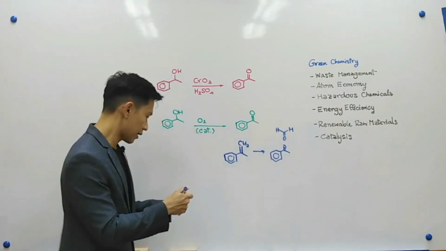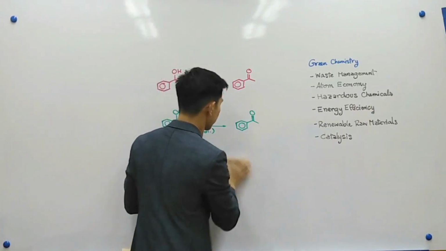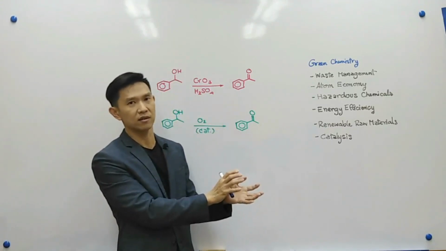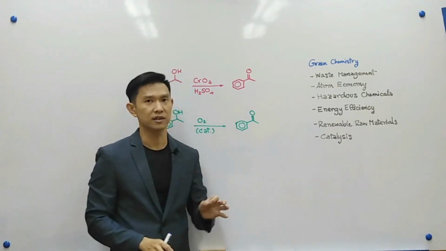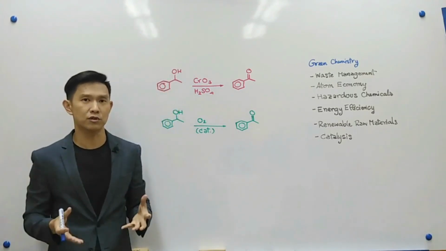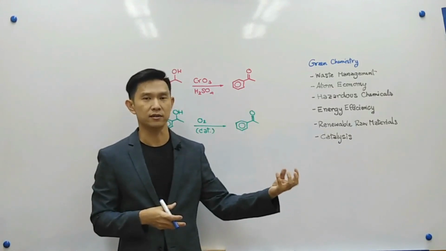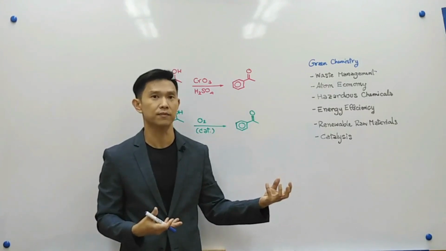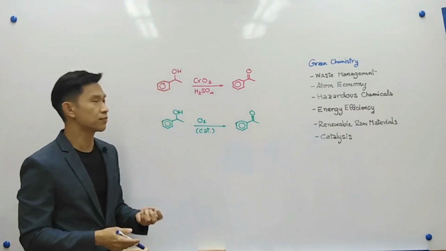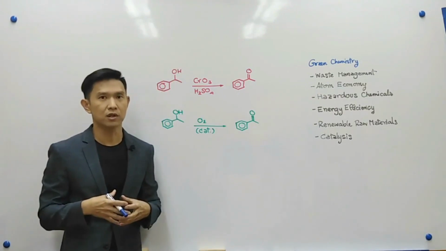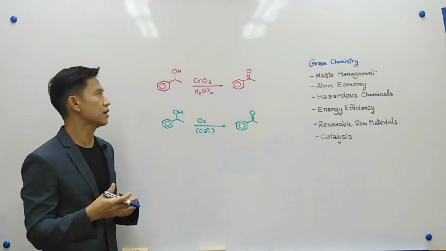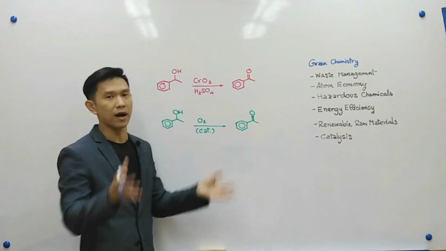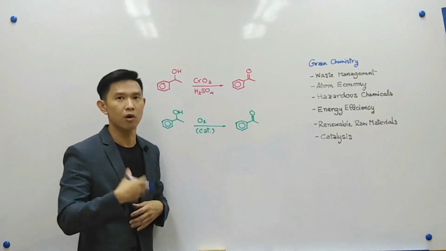Because you lost atoms. Atom economy means that if you're starting from 100 atoms of the starting materials, then you produce nearly 100 atoms in the products. That is atom economy. But if you use huge molecules to produce very small molecules, so you lost so many atoms in the reactions, this is not atom economy. So to preserve the atoms, preserve the chemicals, you have to use a process that loses fewer atoms, right? Because if you lost big part of the molecules, that means you produce more waste.